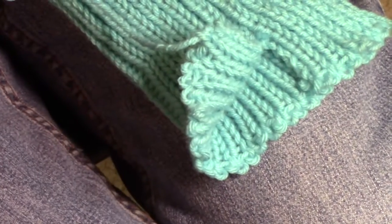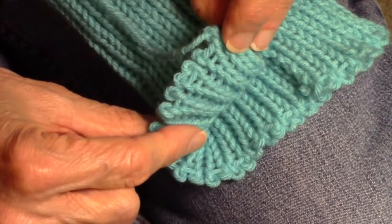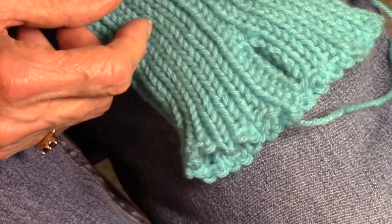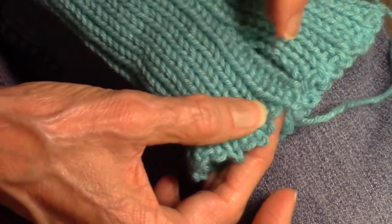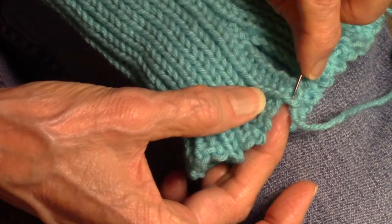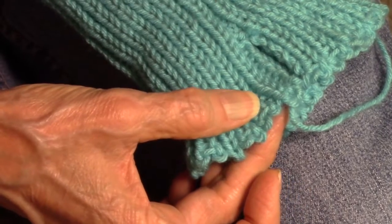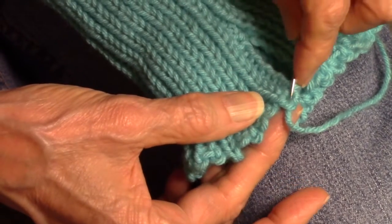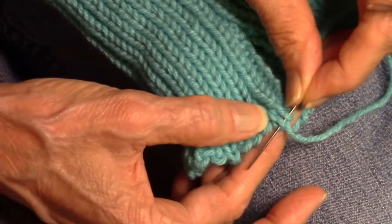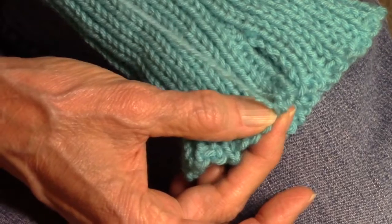The whole point of this bind off is to tighten up the edge so that it isn't this big ruffly bunch of loops. Now, lay that down so that again you're looking at the outside of the edge you're binding off, and look at this next purl dent. The stitch that went through this loop, the same loop, is right before the dent. This loop is right after the dent. And you guessed it, this is repetitious and simple. Down through that same loop, up through the next loop, so that once again, you have these two strands on the needle. Draw it up somewhat firmly.